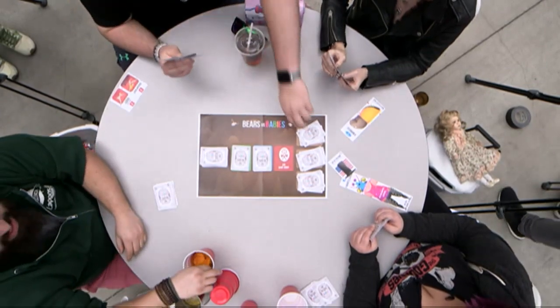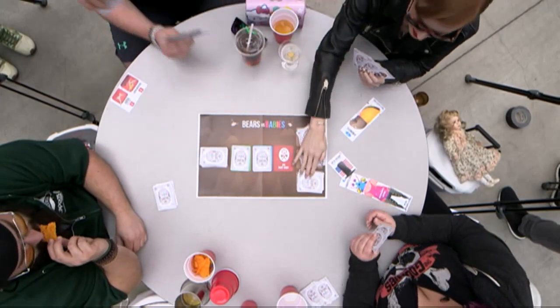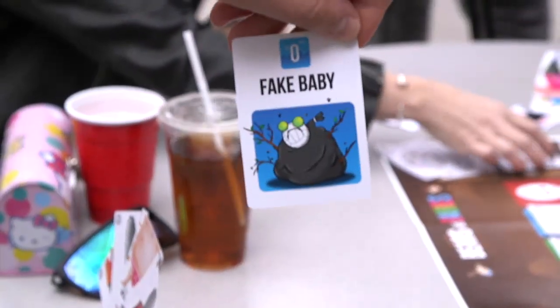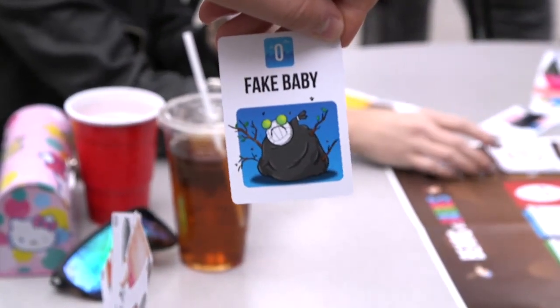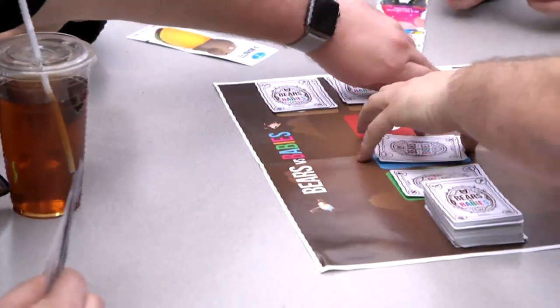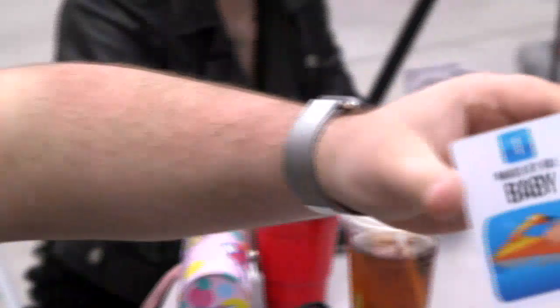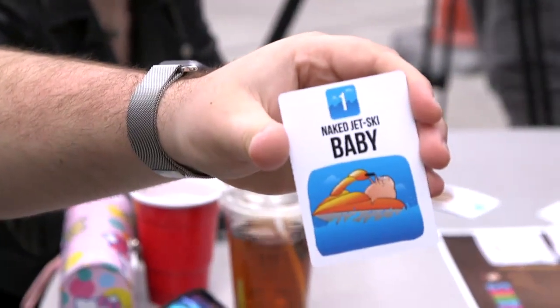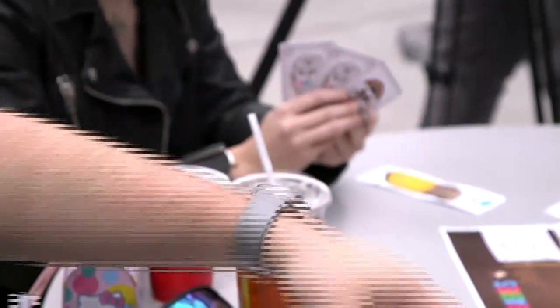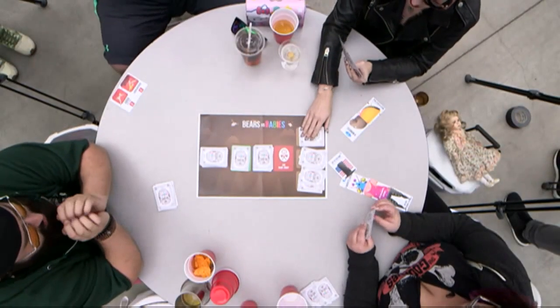Since we're starting from scratch, Secretary. I'm going to go ahead and draw a baby of sorts. Put that down immediately. Oh, I hear they're contagious. Babies? Yeah. And unfortunately, more bye-byes. Another baby. Build that water baby pile.